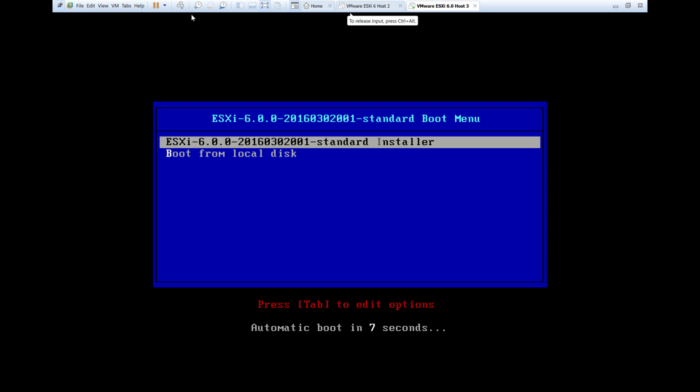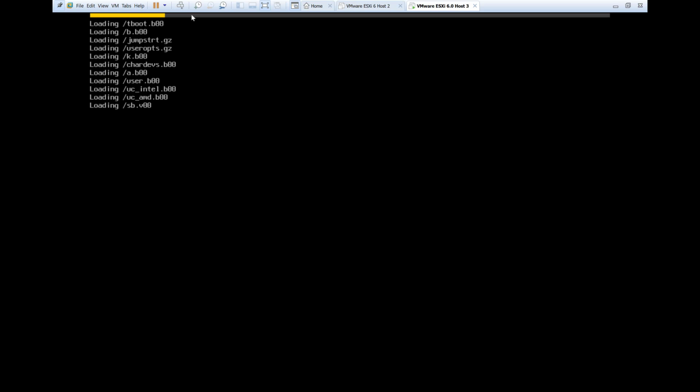Okay, I'm going to maximize the screen here just so you can see what's going on. The standard installer is what you will proceed with as far as the default settings, and then it's going to take some time to load several files.